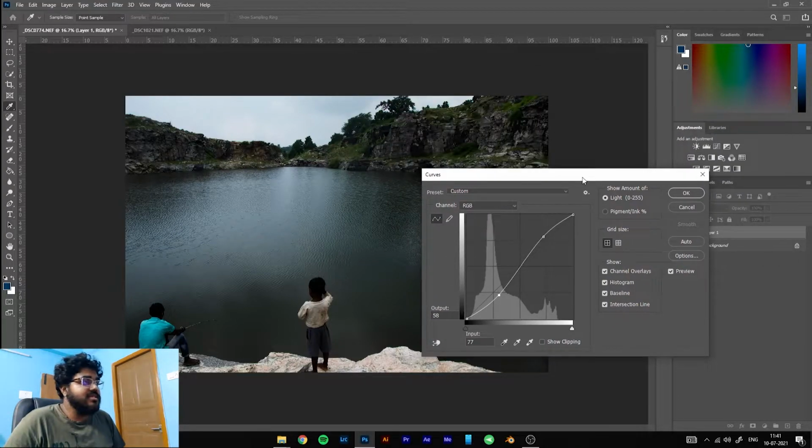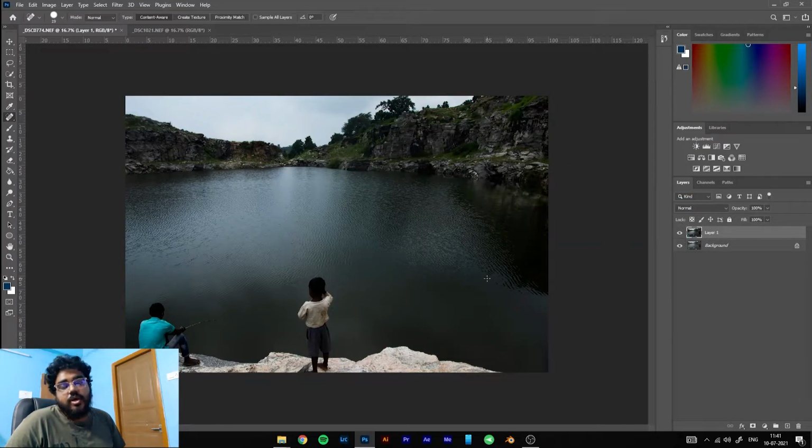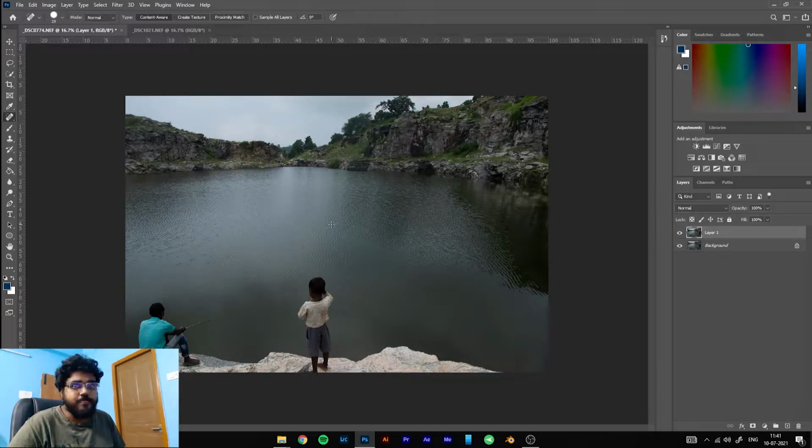There's no problem with the S curve. The problem is that you have to apply it as an adjustment, and once you hit OK, there is no way of adjusting it. So what you are done, you are done. The only way you can change it is with Control Z, and then you have to start from square one.